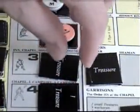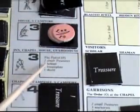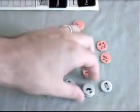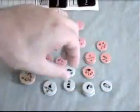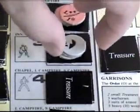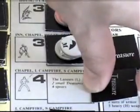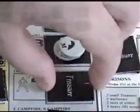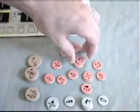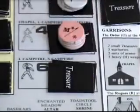Okay, looking at the third box, that is calling for 2 small treasures we have, 1 helmet, 1 breastplate, 1 shield. So again, come down to our counters, find 1 helmet, 1 breastplate, and 1 shield. And we're going to throw that on top of the box. After that, we'll take a look at box numbered 4. And we'll see that calls for the 2 treasure cards it has and 4 spears. So we'll come down to our counters and find the 4 spears. And place that on top of the box.